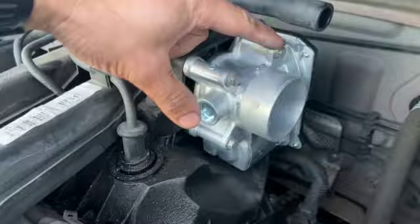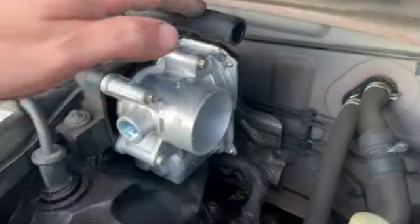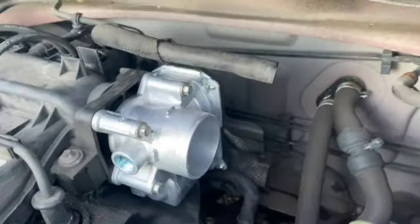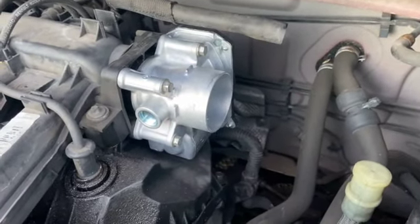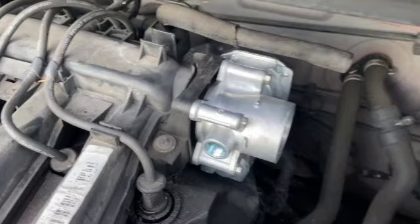It's just got these four bolts on it — real easy to access and get out. There's a little connector just around the back that you need to flick off. So as you can see, a real easy unit to replace, and you can just check around that to see if it looks like you've had water on the same joint.